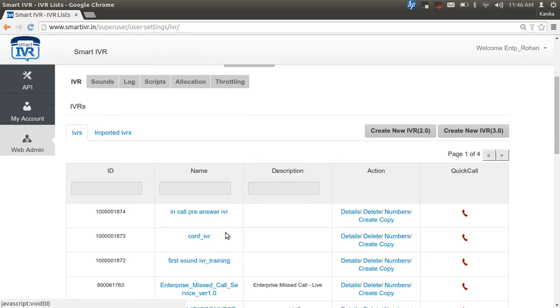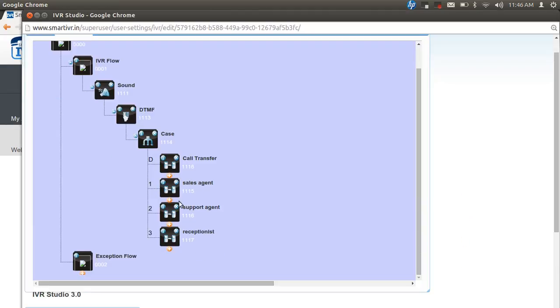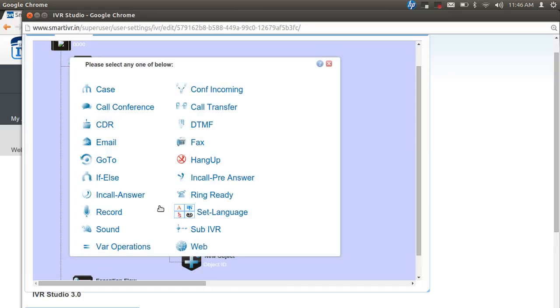So let's open the first IVR. We have now covered mostly everything, and let's now go to record. Record is basically where we let the caller leave a message after a tone. Sometimes all our sales guys are busy and we are not able to take the customer's call. But since all our customers are important, we let the customer leave a message after a beep so that we can hear the recorded message later on and call them back. So this is achieved by using this record sound.